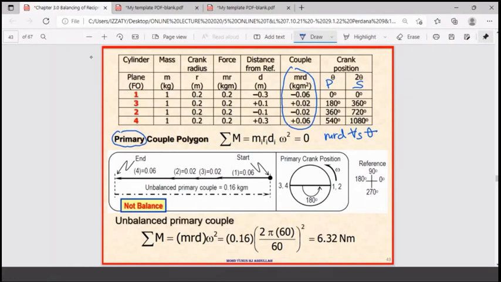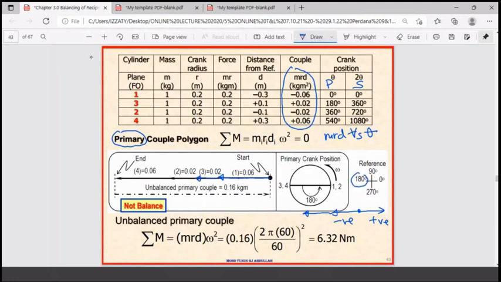Okay, so look at here. You know that this is balanced. The primary crank position says that it is balanced. But when you look at the moment or couple, look at here, 0.06 at 0 degrees. So the 0 degrees is supposed to fall here, isn't it? But because I have negative here, it will fall the other direction. Negative is supposed to fall that way, correct? This one is positive. Because negative, it will fall the other way. Fall means they will go another direction. Okay, next, what do you have? Cylinder number 3, positive 0.02 at 180 degrees. So you go further left because it is 180 degrees here.